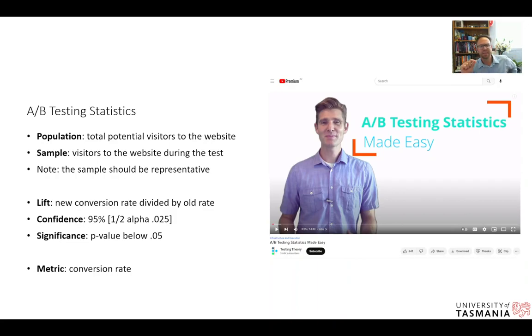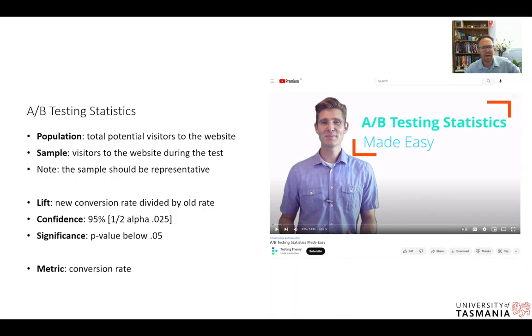Now, know that the sample should be representative, and we can do a quick analysis of that. So if you look at your users and go, oh, hang on, we've got a sale on, or it's Christmas time, the people going to our website aren't exactly representative of who would normally be there. That's going to skew the results for your test. So you want to make sure that the people coming to your website are representative of the people that would normally come to your website throughout this test.